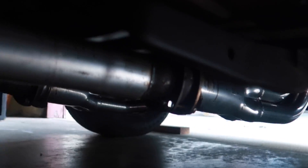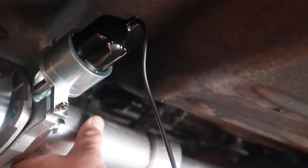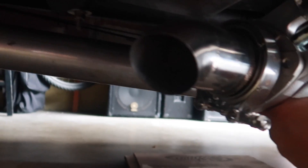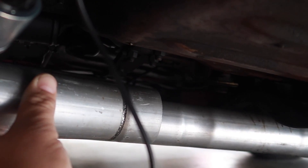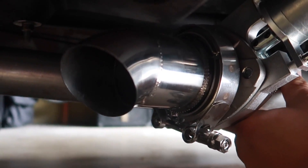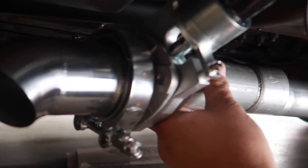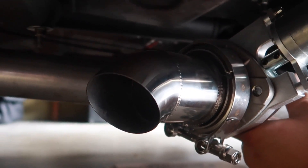So we got the long tube headers that basically jump into a straight pipe, and if you can see it will go all the way straight back. But there's a nice little spot here with a nice little channel that gives us room for the motor. I think I'm going to pick this spot, and then we got the little turn down which you can angle off to the side to make it a little bit rowdy. So I think this is a good spot — I'm going to take some measurements and then we'll get this thing cut and put in.